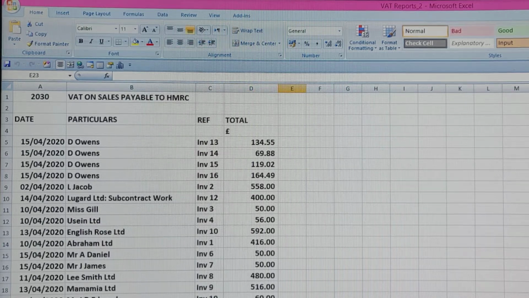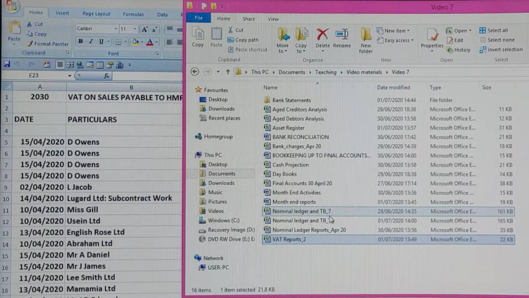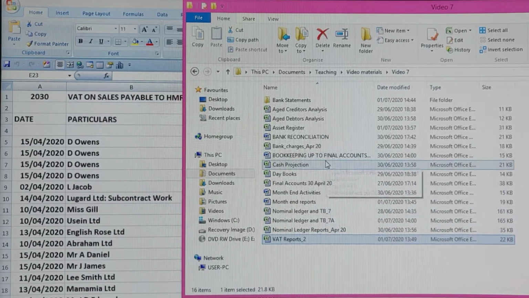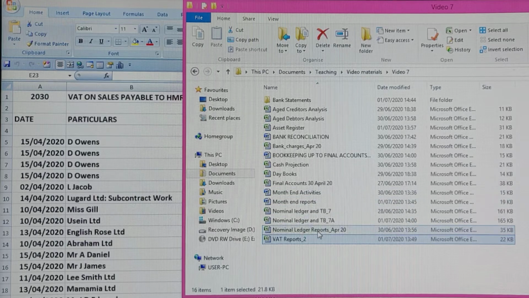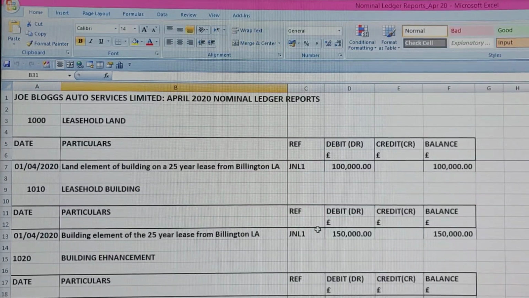The nominal ledger report, which I can now just show you what it looks like. Okay. Month-end report, nominal ledger report. Now, the nominal ledger report contains what they call an audit trail. It's the audit trail of all ledger transactions during the month.